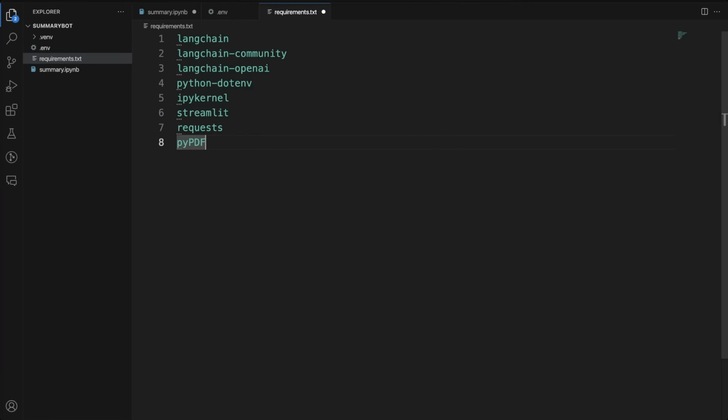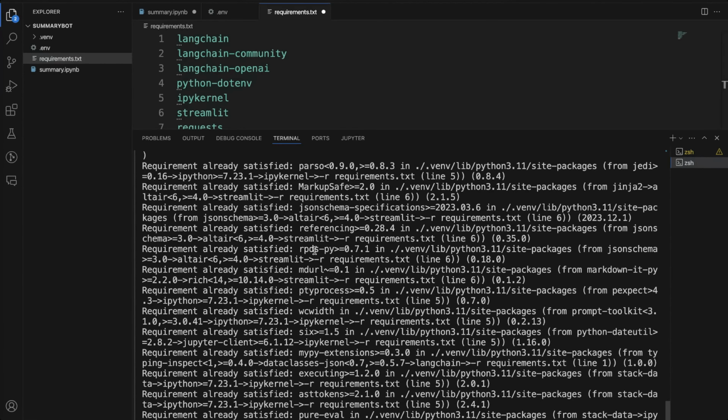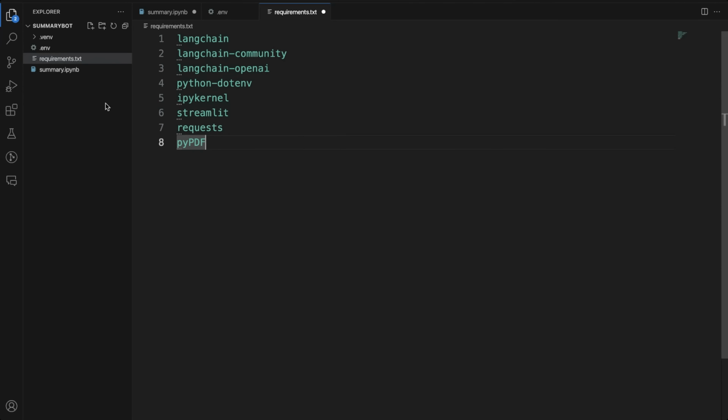So for you, the first step after you have done your environment creation is just do a pip install -r requirements.txt, and for me it's saying everything is satisfied. But in your case, if you don't already have these libraries, you will find that pip will install these libraries for you, right?